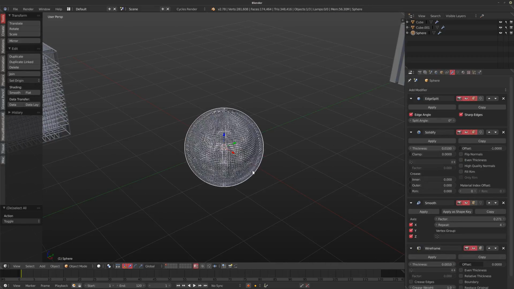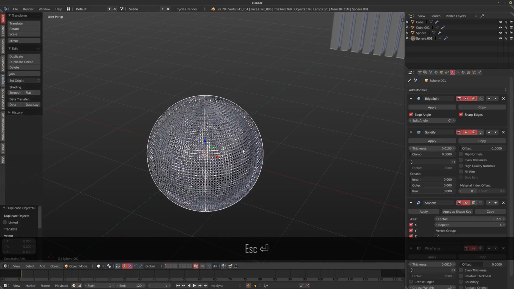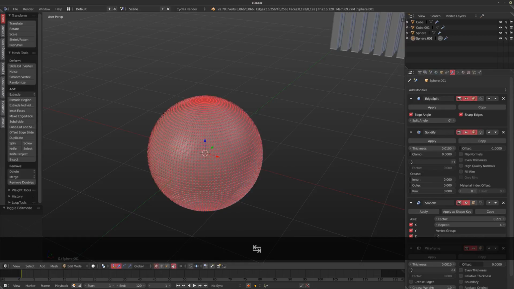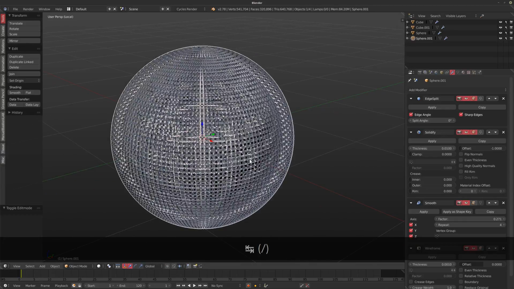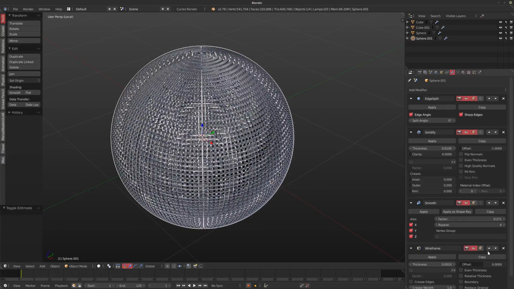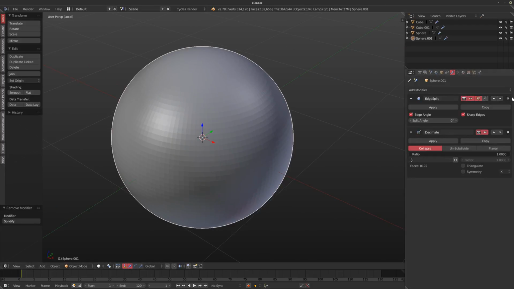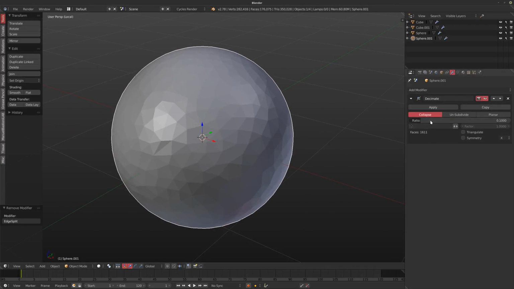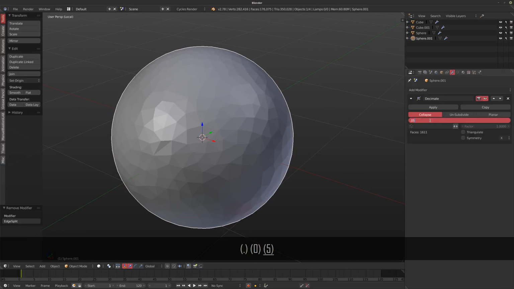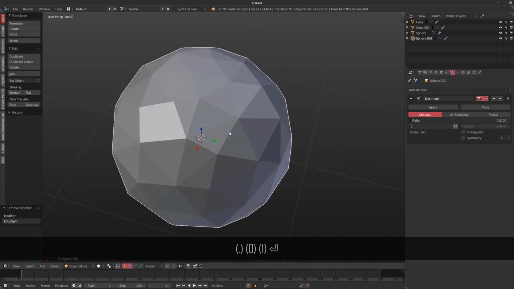I mean, for example, if I just duplicate this and put it in the same place, scale it down just a little bit, and I'm going to solo this for a second so I'm in local view so I can just see this one. Take away all these modifiers. If I add in something like a decimate modifier, and I'll take away the edge split as well, go to like 0.1, and this is a style that I didn't necessarily use because I wanted everything to be a little more straight. But again, you get these really, really interesting patterns very quickly.